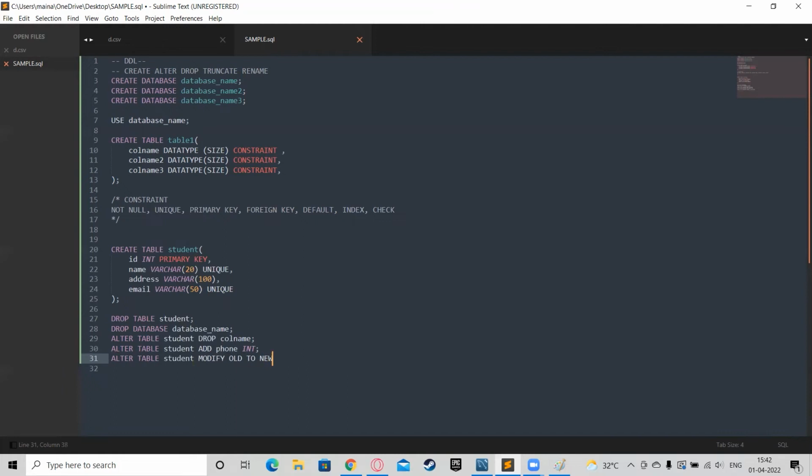Those kinds of things you can write. Just experiment with those. Store some data in your database and experiment with those commands. So the drop and the alter commands you can try. Then you can also use auto increment.